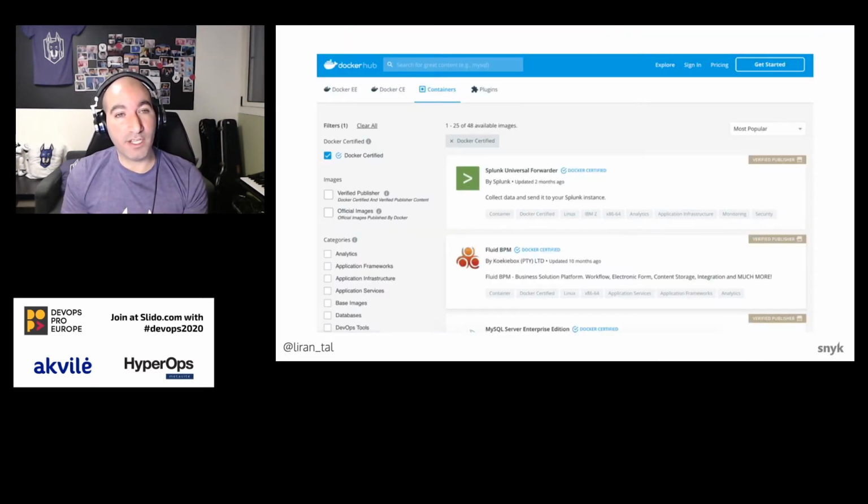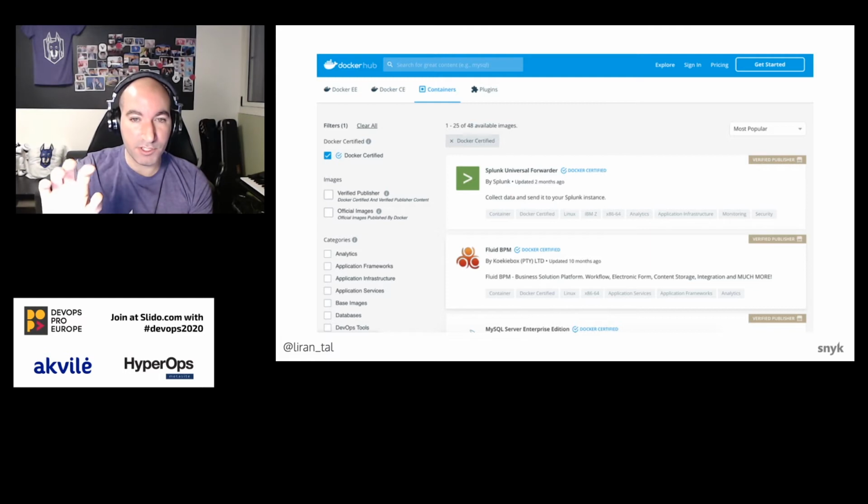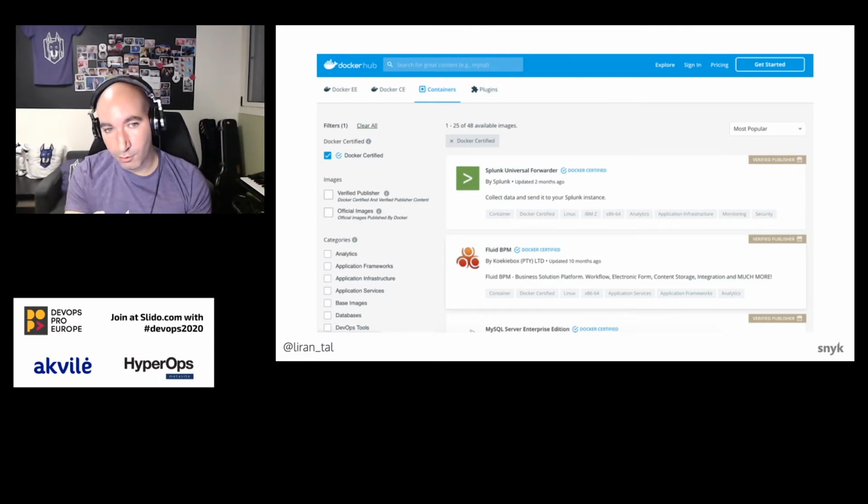And the way that you do that today is with Notary. So if you open up the Docker Hub website, this is a screenshot from a bit back, you'll see this verified publisher label, which actually means that all of those images you see there, or the projects on Docker Hub that were certified, have actually been signed and vetted by their parties, and the Docker team behind Docker Hub had actually vetted that this is true. So definitely optimize for those first.